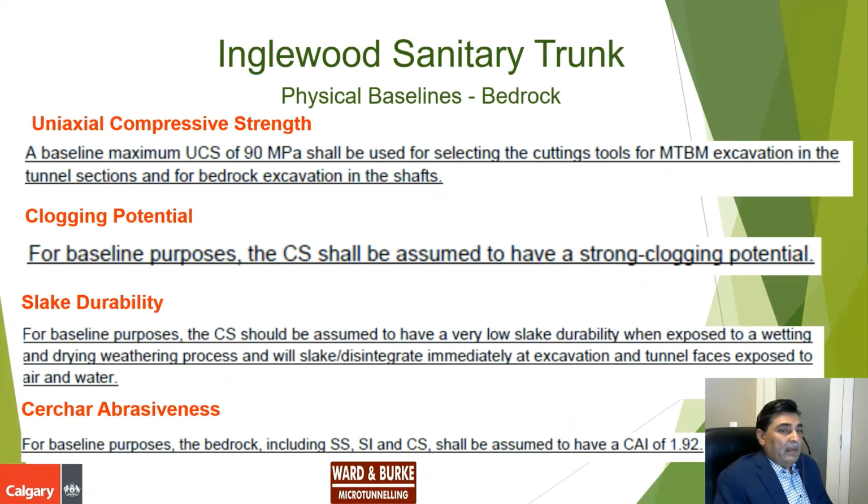Then we have to provide physical baselines for bedrock. One of the most important things is unconfined compressive strength, and we baseline 90 MPa for sandstone. And we don't say sandstone, we say bedrock. Clogging potential for claystone: strong clogging potential. Slake durability: claystone has very low slake durability, which means when it is exposed to weather, it will disintegrate. Abrasiveness for sandstone, we provide 1.92.